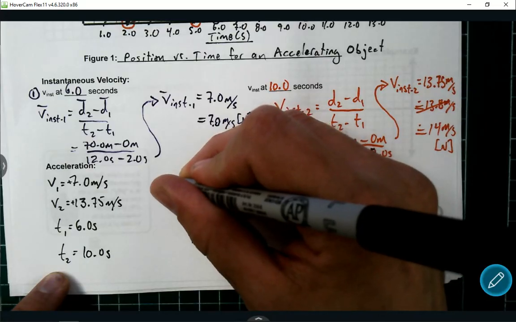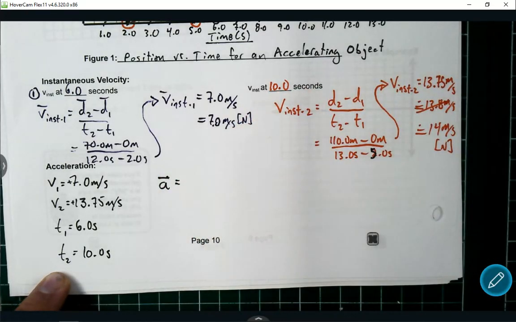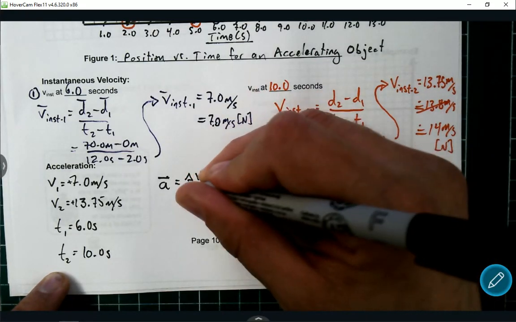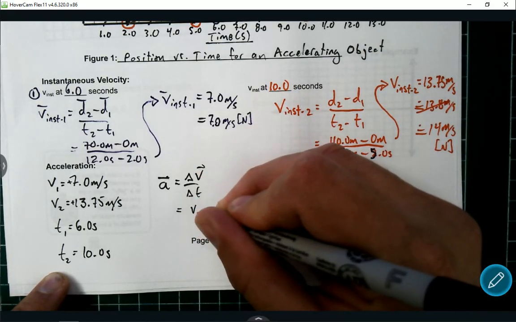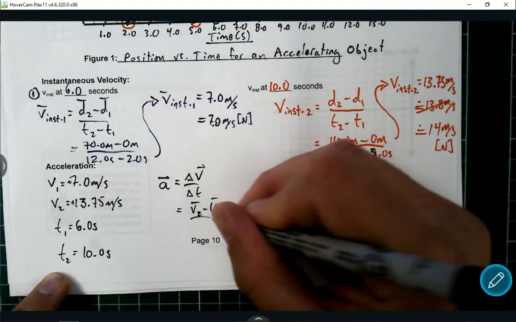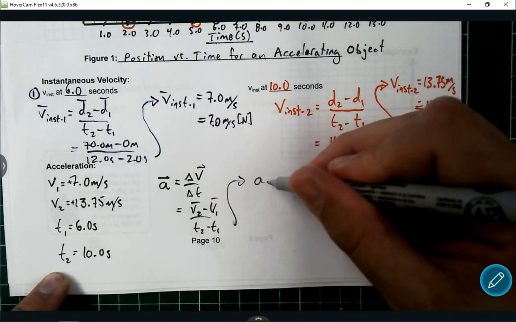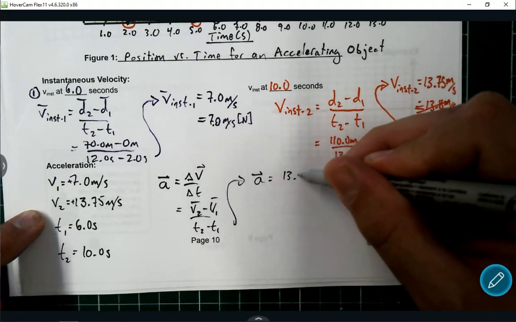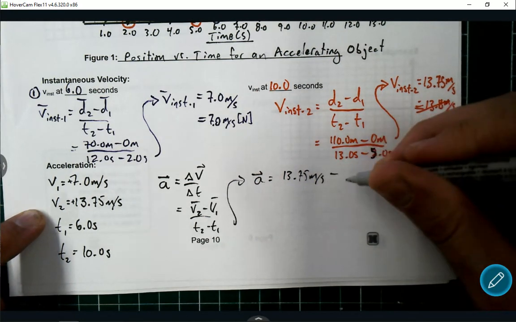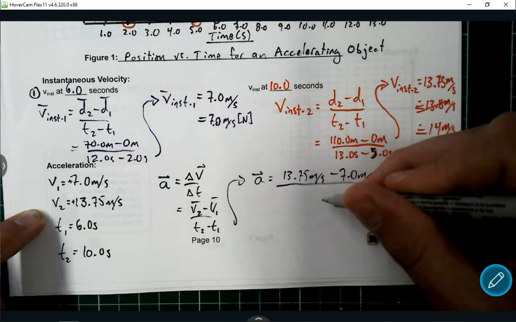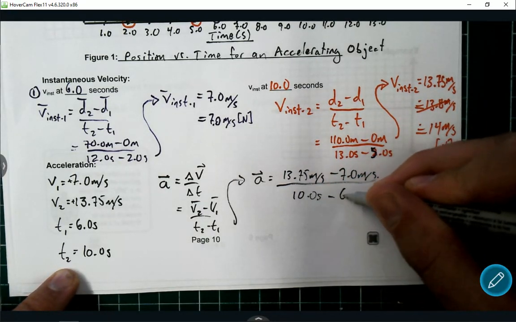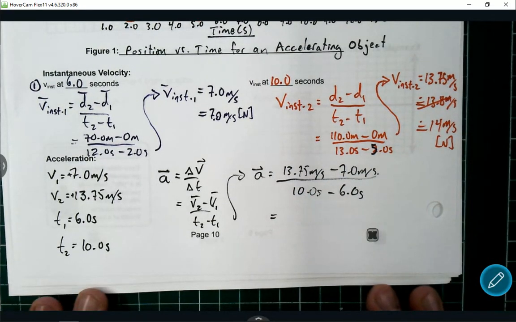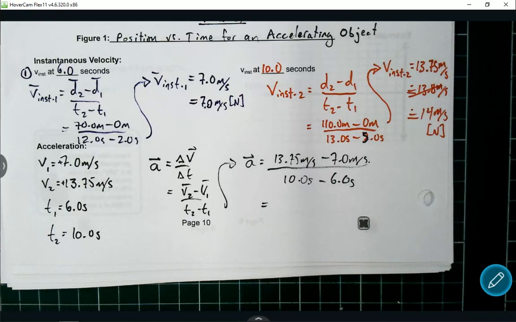And we had a formula for acceleration. The formula goes like this. Acceleration, assuming that the acceleration is uniform, would be equal to delta V over delta T, which could be expanded out to being V2 minus V1 divided by T2 minus T1. And then if I sub in those values, the acceleration would be equal to, okay, V2, 13.75 meters per second, V1, 7.0 meters per second, T2, 10 seconds, T1, 6.0 seconds, and a little bit of help from the calculator people. Give me an unrounded value, to 6 decimal places. Who's quick on the draw? So 13.75 minus 7.0 divided by 4.